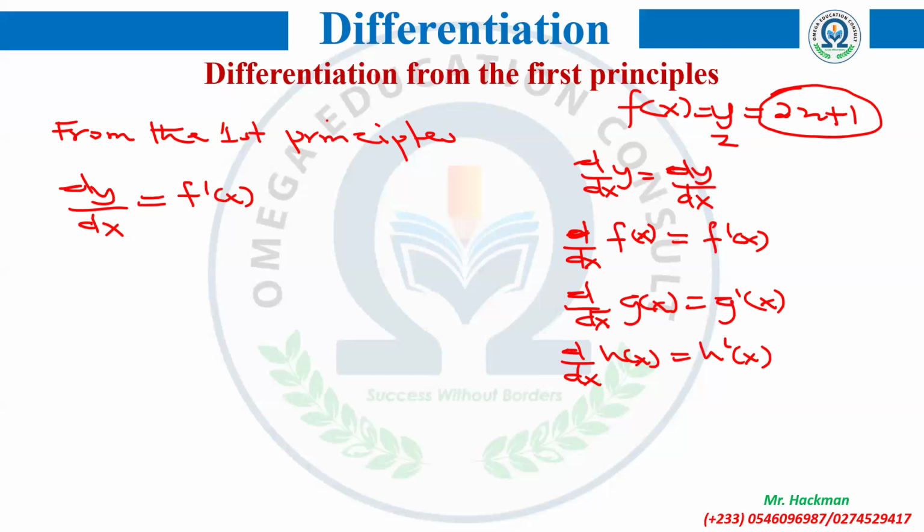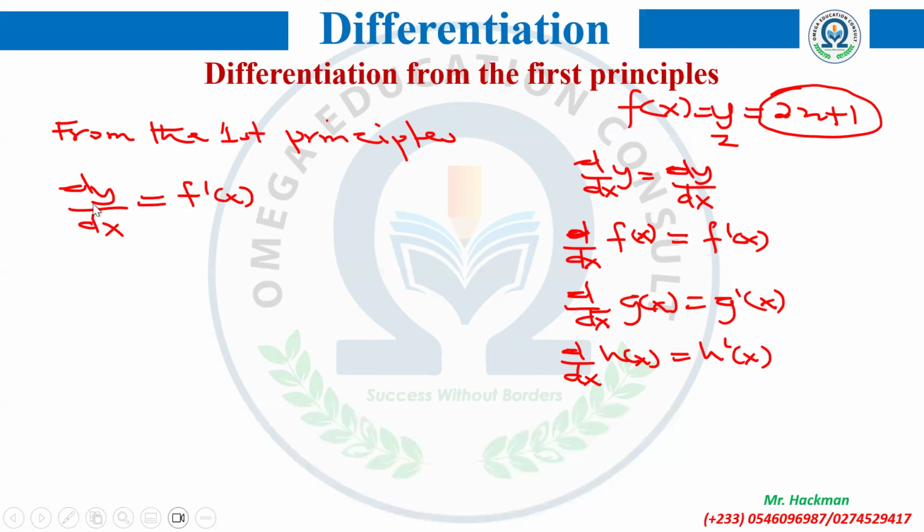Please, can we just always make f of x equal y, so we'll end up using dy/dx? You can do that, but you cannot conclude with dy/dx. You still have to conclude involving f of x if the function came as f of x. If I give you f of x is equal to something, and you represent f of x as y, you cannot say therefore dy/dx, because I didn't give you y. So you have to conclude with f prime of x instead.